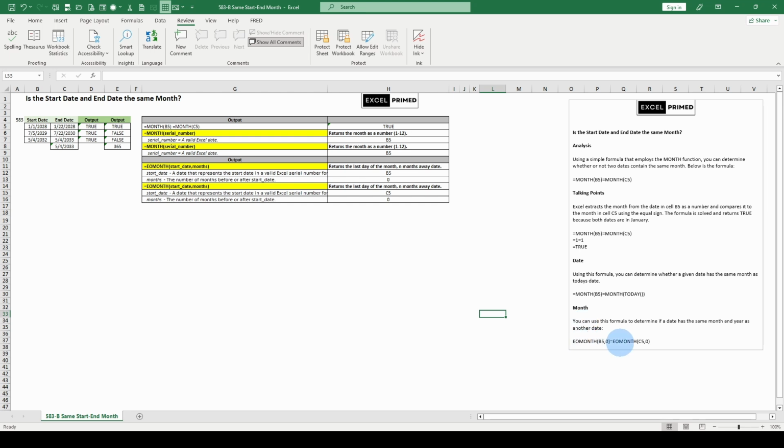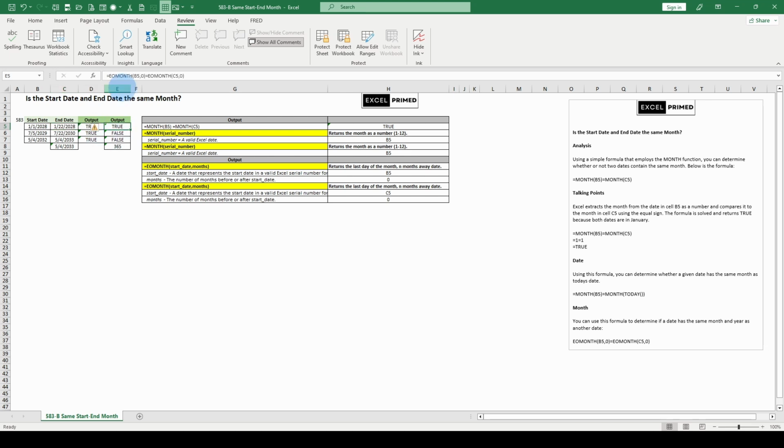And then we can also play around with the end of the month. The end of month, you can use this formula to determine if a date has the same month and year as another date. Again, that's internal, and we won't be able to see how that works. That's the strength of some of these functions. Let's take a look. Month B5 equals month B5. January 2028. We get a true.